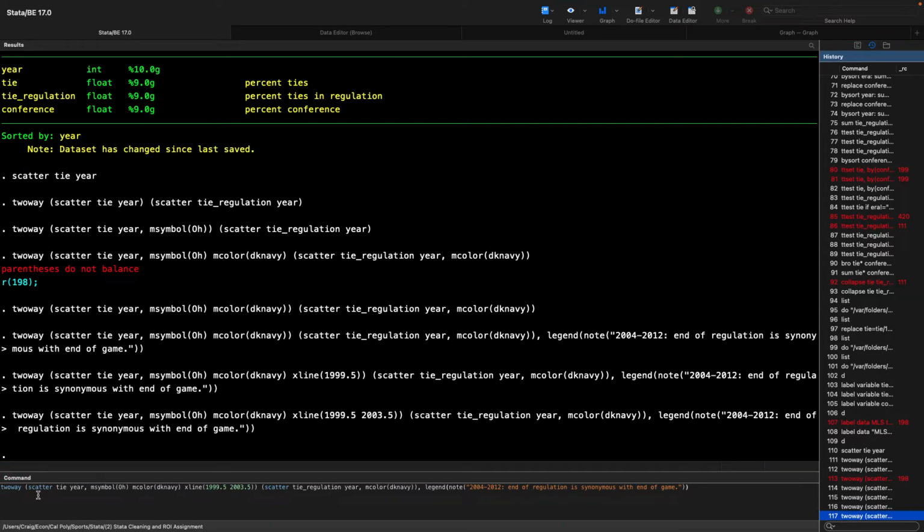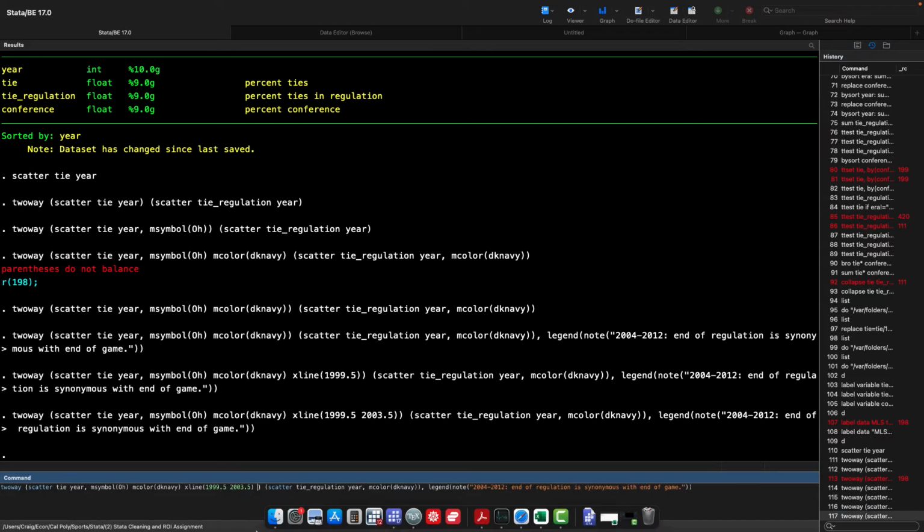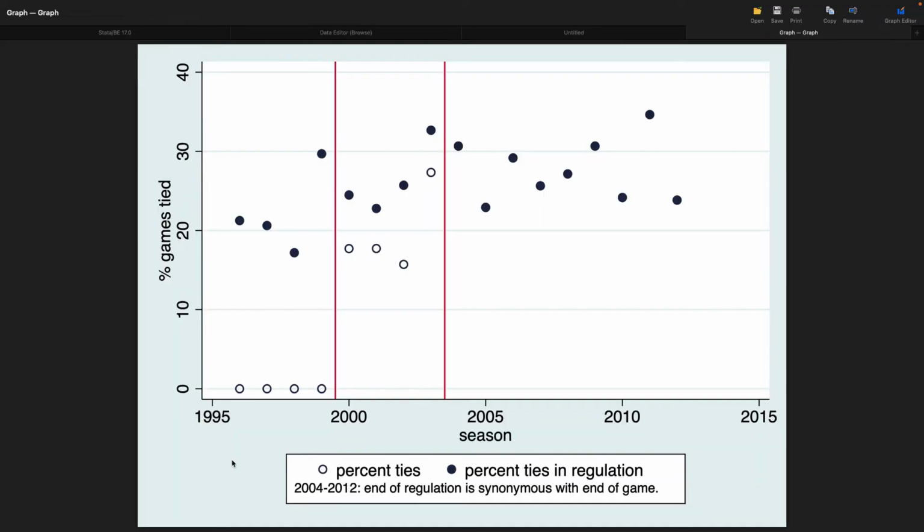So what we'll do is, in the first scatter plot, you can do it in either. I'm going to say let's give ourselves an X title. We've done this before. Let's call that season. I guess we don't need to capitalize it. And let's give a Y title. Let's describe this as percent of games tied, because that's what we're looking at, right? That's what the Y-axis represents. And now, since we know the height of this dot is the percent of games tied in that year, we don't need to say percent ties. We could just label this as end of game, and the solid dots as end of regulation. I think that makes it clear.